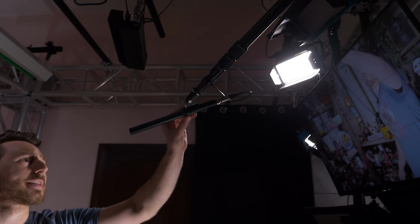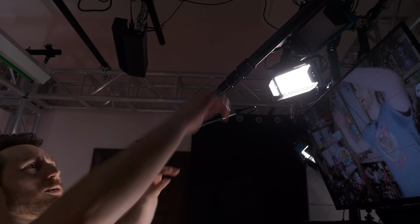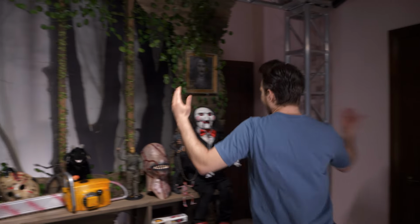And another thing that I've changed with the Kill Count is instead of wearing lavs like I'm wearing one right now, which is the visible mic that you attach to your collar, I've actually installed this shotgun mic that comes around and plugs into my sound recorder down here. I'm just pointing that at my chest, and that's just off frame. I can see that it's not in the camera frame, but now I won't be wired. It'll give me more mobility for moving around. I'm so excited about To the Numbers bits with all this space. I can do so much in this space.